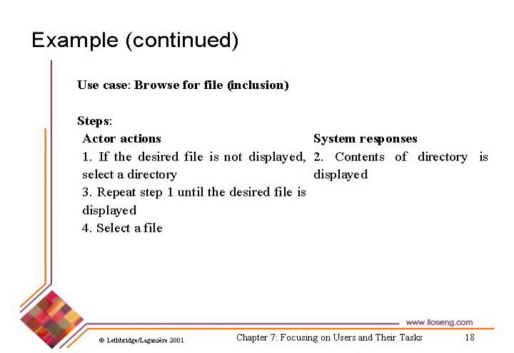And here is the inclusion use case, browse for file. Okay, so first of all, if the desired file is not displayed, select a directory, select a folder. Okay, so you're looking at a list of files. The precondition of this would be a list of files is displayed. The system response is to display the contents of the directory. Repeat step 1 until the desired file is displayed.